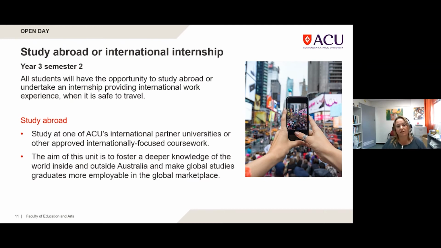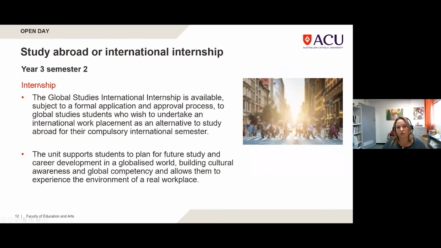Alternately, instead of studying abroad, some students in the Global Studies program will do an internship overseas. So here you're placed with an organisation, and we can help place you with an organisation, or you can choose an organisation and we can see if it's possible to approve you to do an internship. So you're basically working with an organisation on particular projects as an intern, an unpaid position, and you live overseas with a homestay family, or if you have family overseas you want to live with, you can do that, and you are interning for 3 months in an organisation.